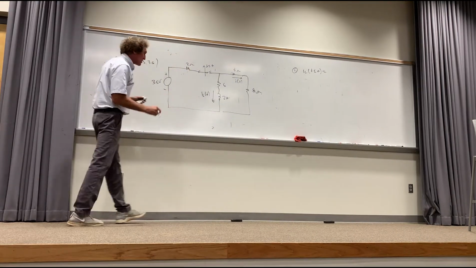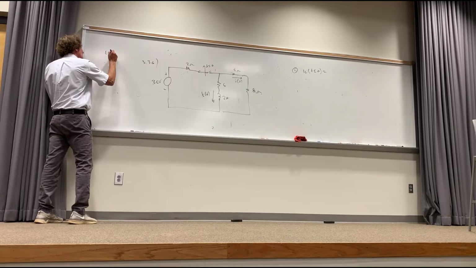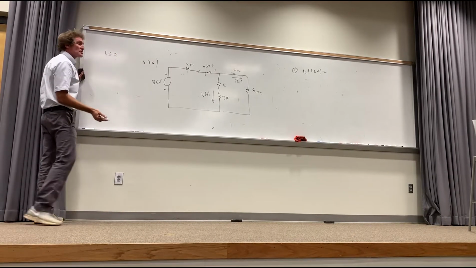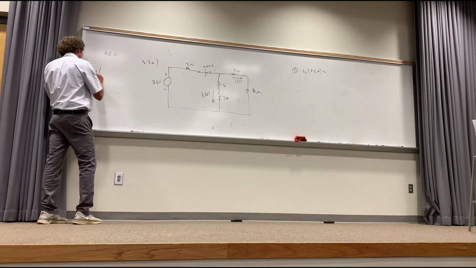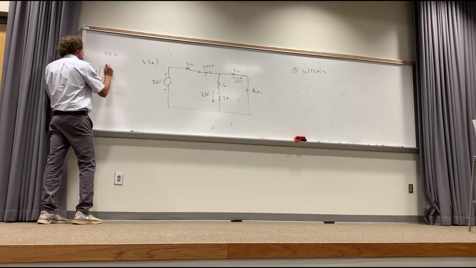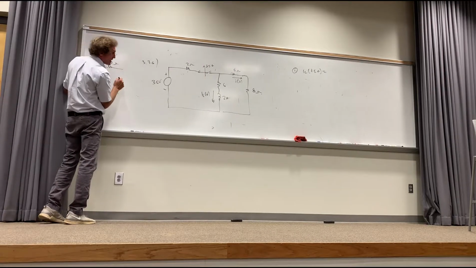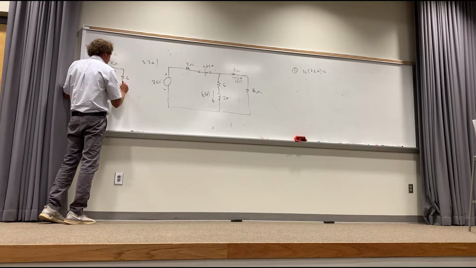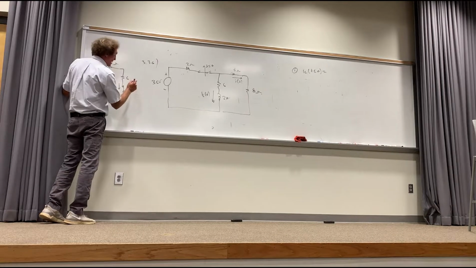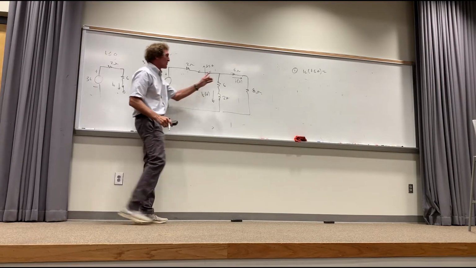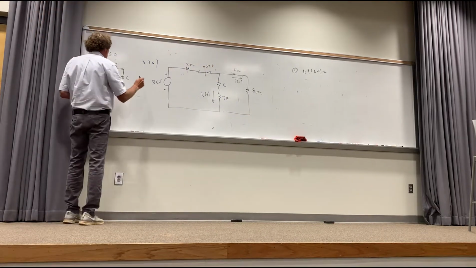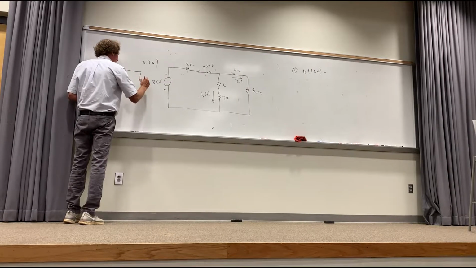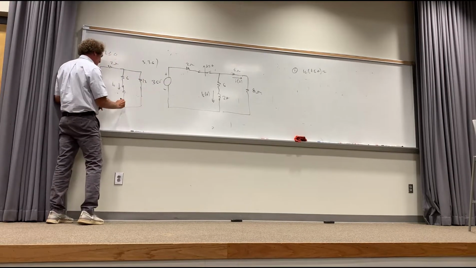When I look at this, I want you to take a look. For t less than or equal to 0, the inductor looks like a short circuit, doesn't it, class? I can redraw that circuit. Then I have 2 ohms. Then I have 6 ohms. And this is where I want the current, IL, right there. Can you all see that the 4 and 8 are 12? How many see there are 12 ohms there? I'm going to just replace them with 12 ohms here.